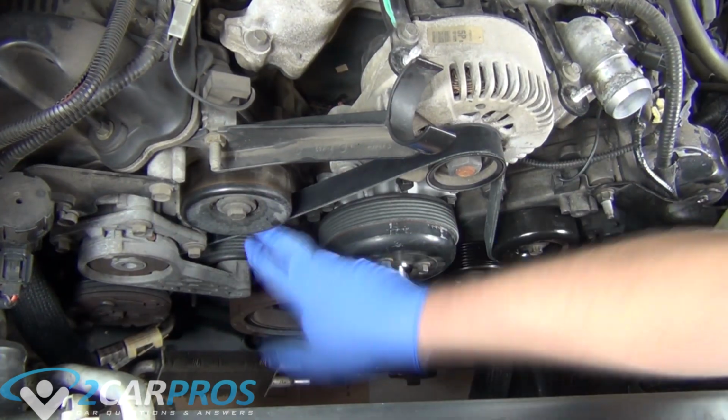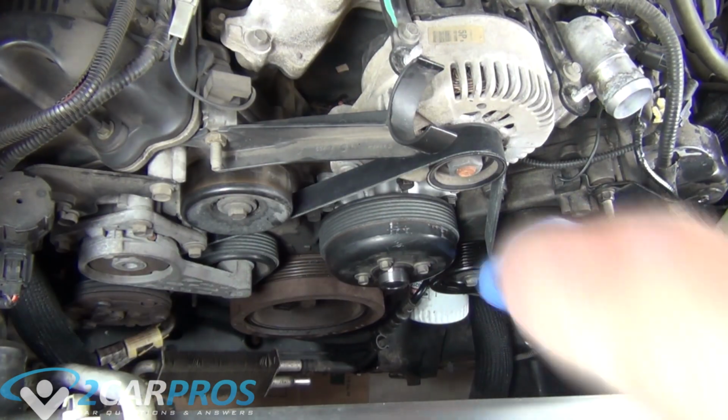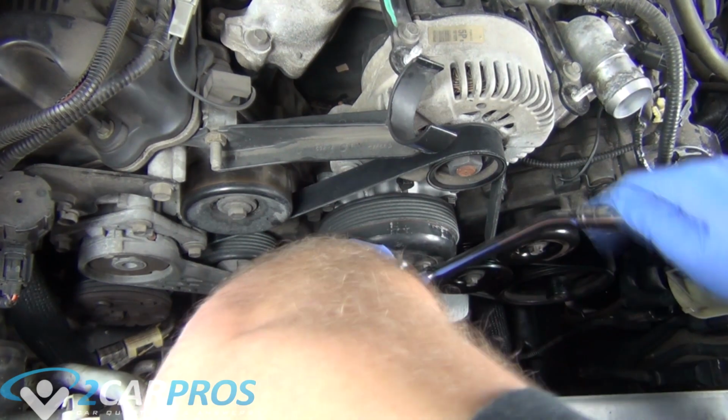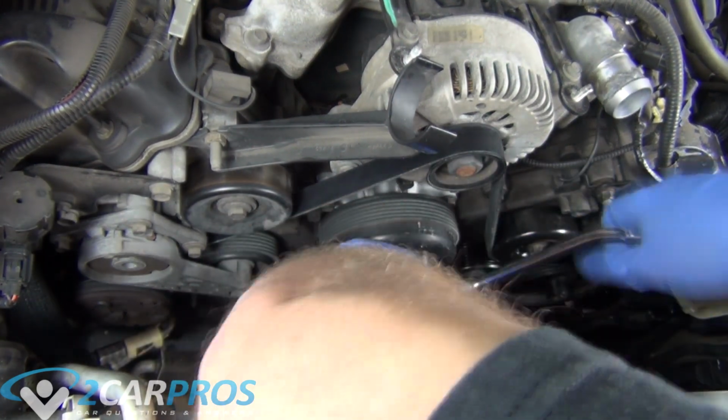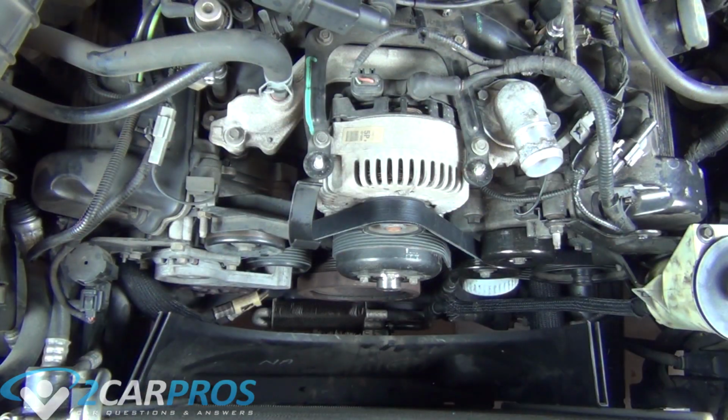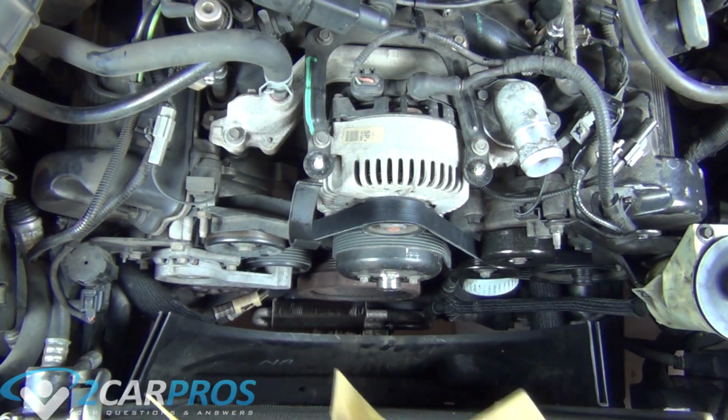And once it's on, you're going to go ahead and manually use your hand and feel around and make sure that the belt is on all the pulleys correctly, because if it's not on the pulleys, it can walk off, and then you have another problem that the serpentine belt's not on when you start the engine. And that could cause some problems.